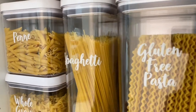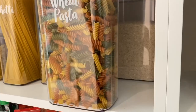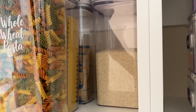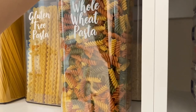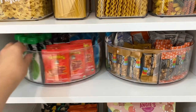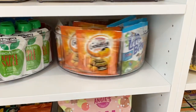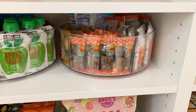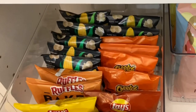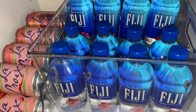These pantry labels are from Amazon — I'll leave the ones I used linked below. The rest of the clear containers are from mDesign, which I will also link. They have the best home organizing products and I love using them throughout my home. My favorite item is this five-divider lazy Susan — you can place just about anything in here. I love placing snacks for my little girl and for us to enjoy, like bars on the go. These containers give the pantry such a clean and elegant look.